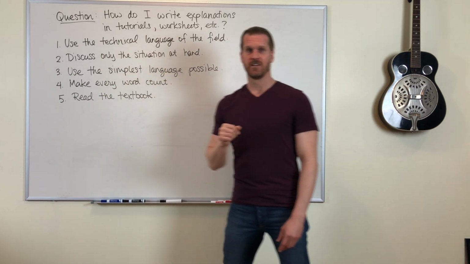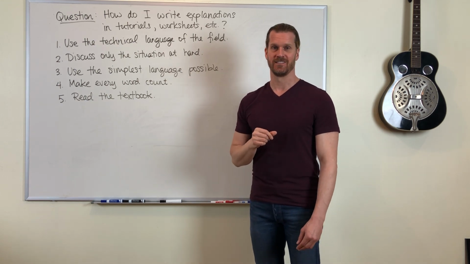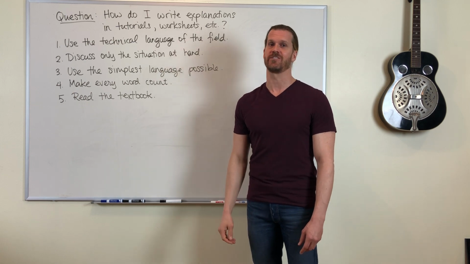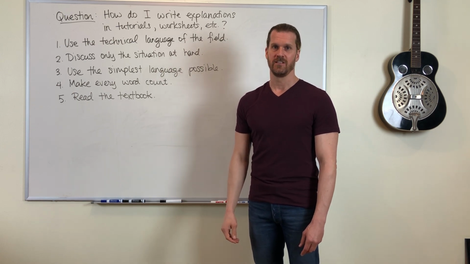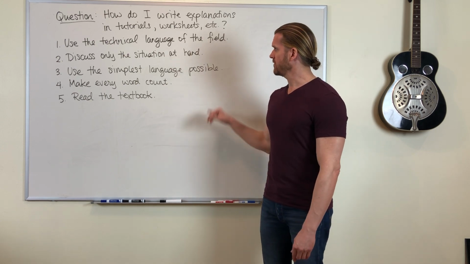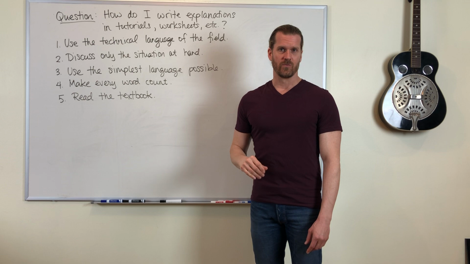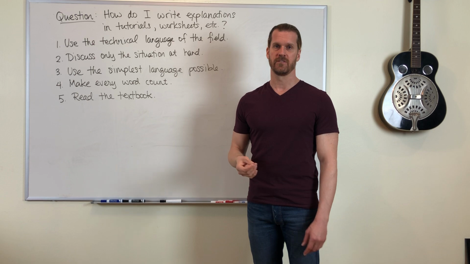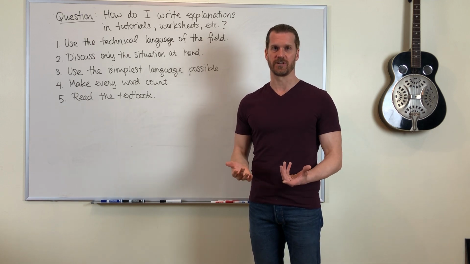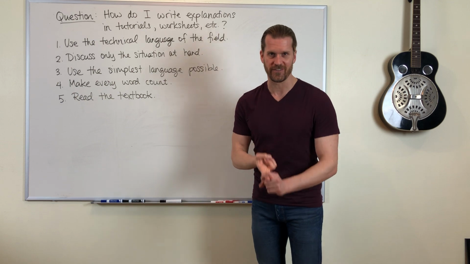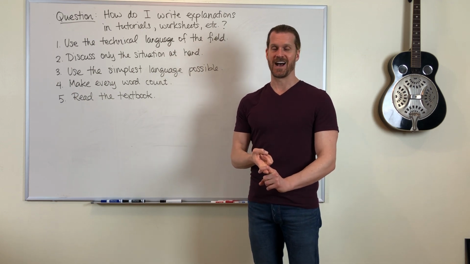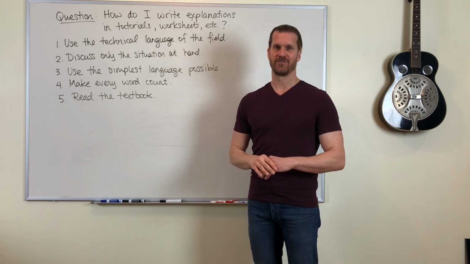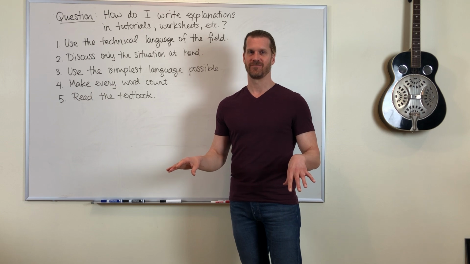Tip number 2, discuss only the situation at hand. Another way of saying number 2 is really read the question and make sure that you're answering the question that's being asked. So only address whatever's being asked in the question. Don't go off on a tangent. Don't try to explain other stuff. After you've written some explanation, reread your explanation, reread the question, and ask yourself, did I address just the question that was asked and nothing more? If you went outside of that question, you need to revise your answer.